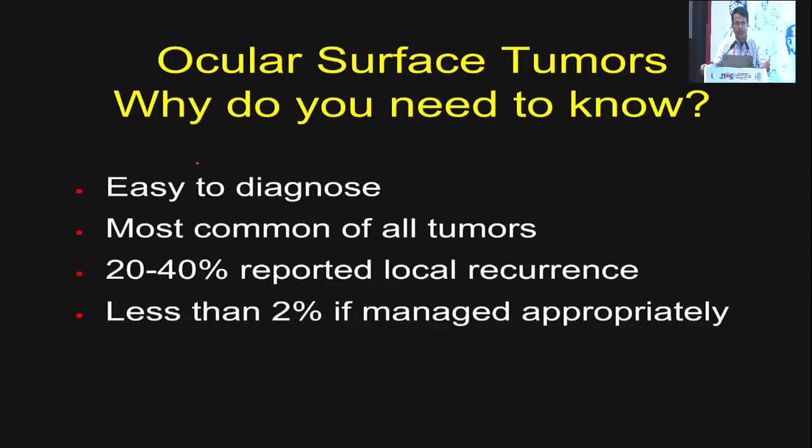That means that if you excise them properly, obviously you'll have no local tumor recurrence or minimal of that. But if you don't excise them, or if you don't follow a protocol-based approach, then you have a very high chance of local tumor recurrence, thus predisposing the patient to regional lymph node metastasis and systemic metastasis, and even loss of vision, loss of an eye, etc. But then if you use a protocol-based management, you can reduce the local tumor recurrence to less than 2%.